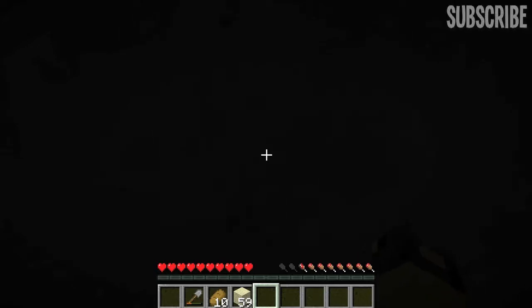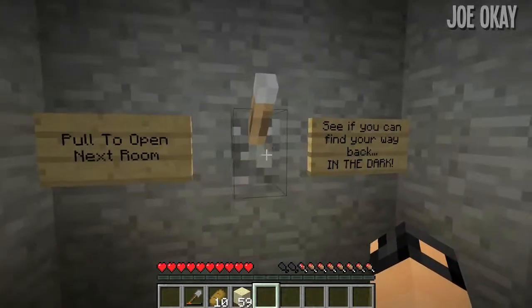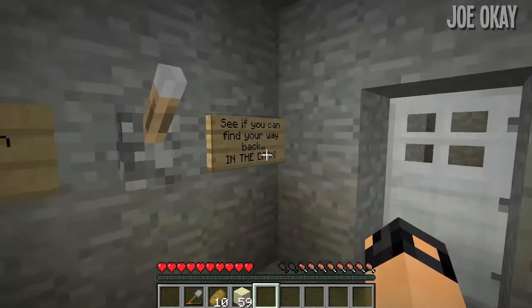I'm completely lost right now. Everything looks the same because it's so dark. I know. I think we're going to be here forever. We're all going to die. Oh no, I didn't just find the exit again, did I? I can turn the lights back on. Oh, I'm free. I'm out.